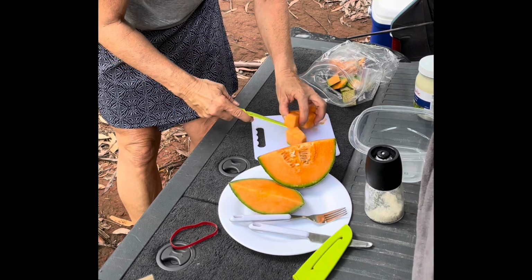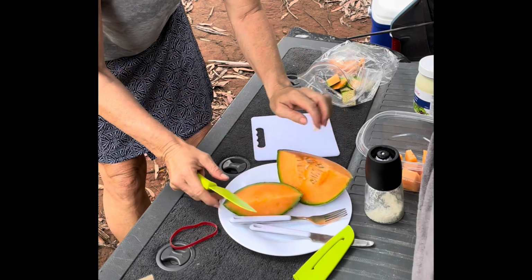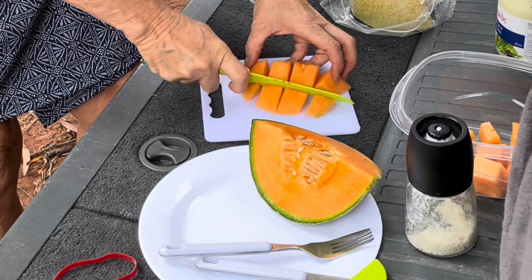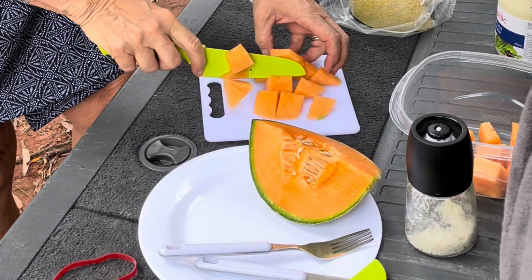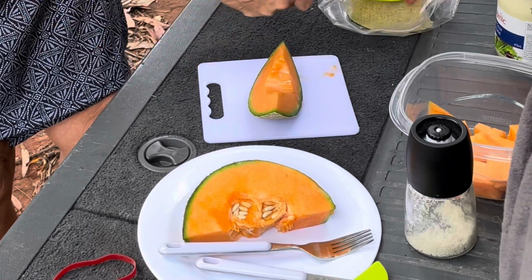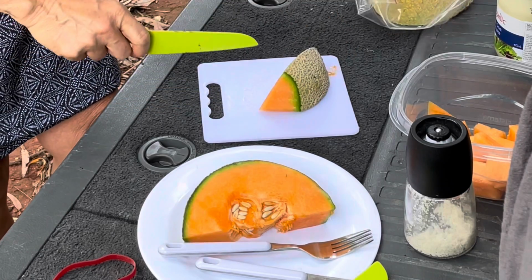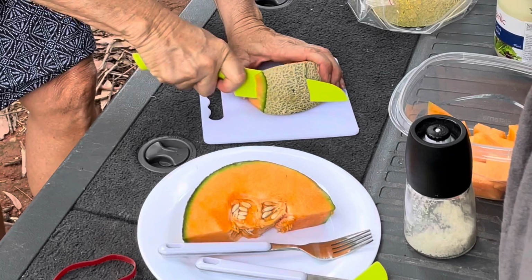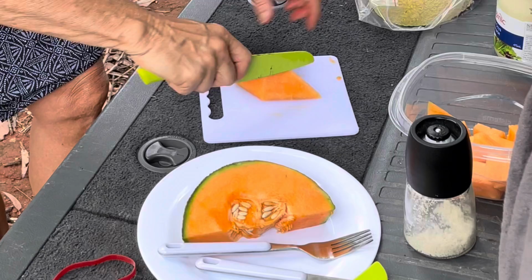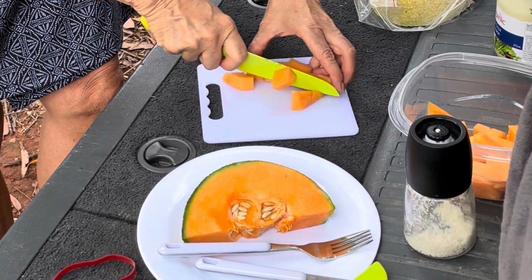It's a way to take rock melon or cantaloupe, as you would say if you weren't in Australia, and turn it into a little bit of a salad. Now I'm using soy mayonnaise because I don't have milk products. What my mother used when she made it was sour cream and a bit of yogurt. At home I will do this for dinner, and sometimes I use smoked salmon in it. I would definitely use red onion, capers, dill. I don't have any of those things here. However, I have olives, but I may or may not use the olives.